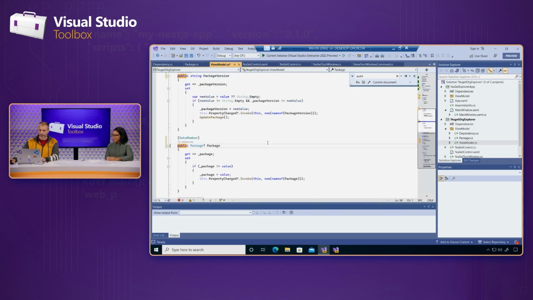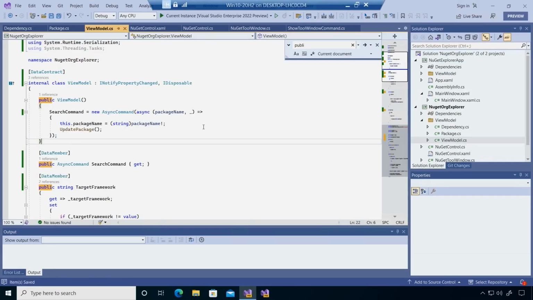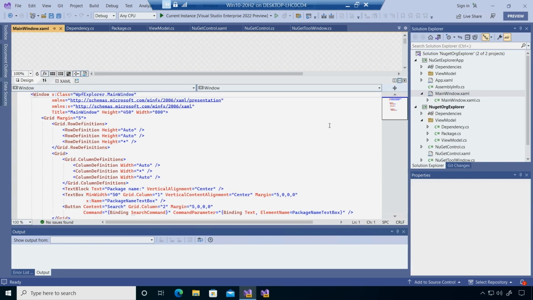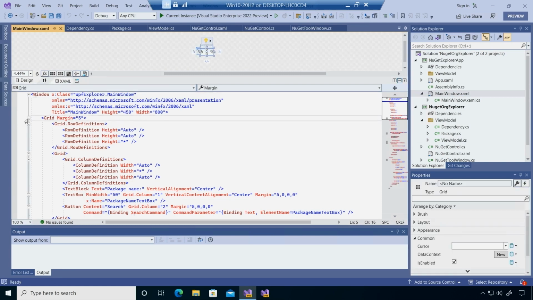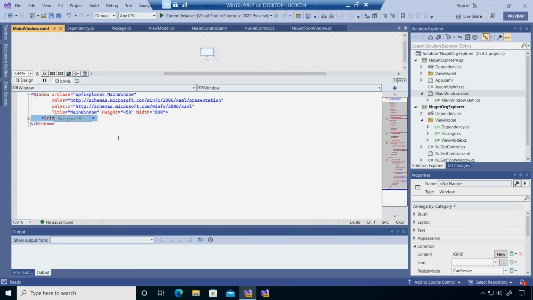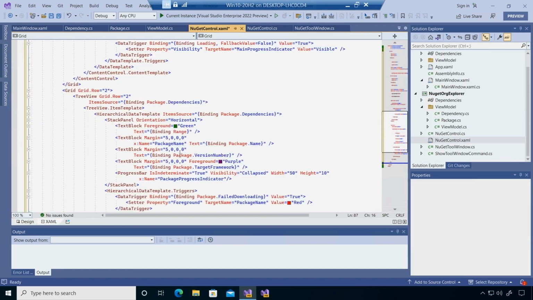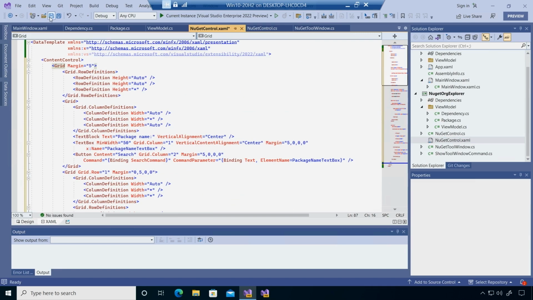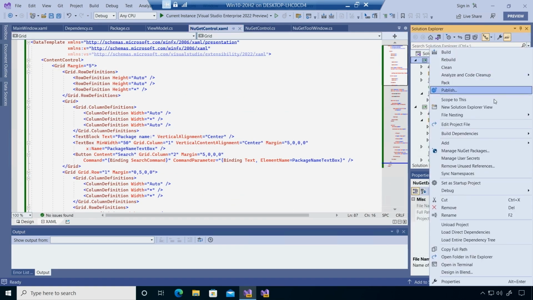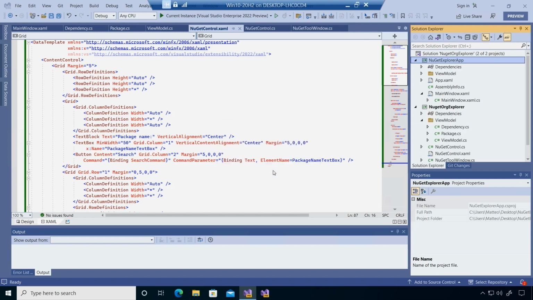And here we go, and hopefully I got them all. So that takes care of adapting the data model. And the next step is I will go into the XAML for the main window, and I will just copy the entirety of the XAML, except the window part. So all the content will go as is inside our data template. And after this, I don't really need the WPF app anymore, so I will just remove it.